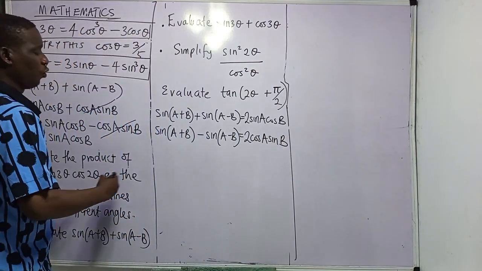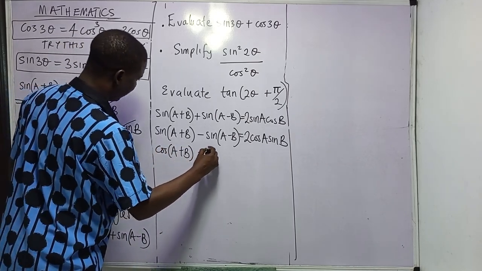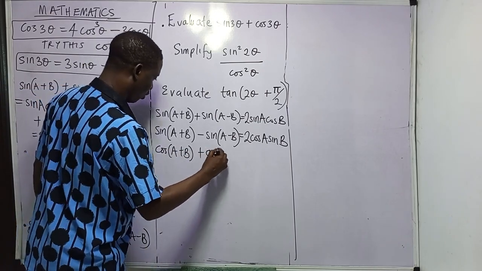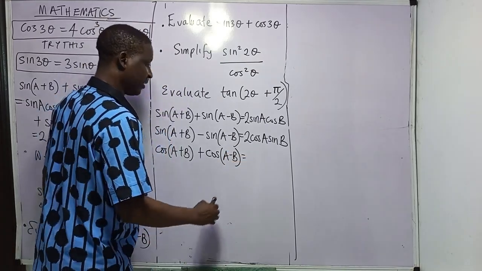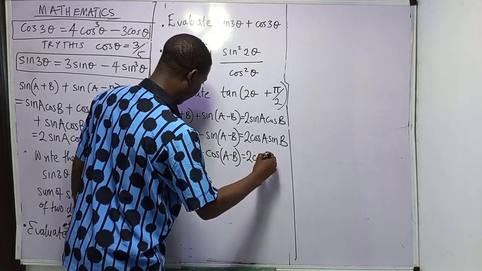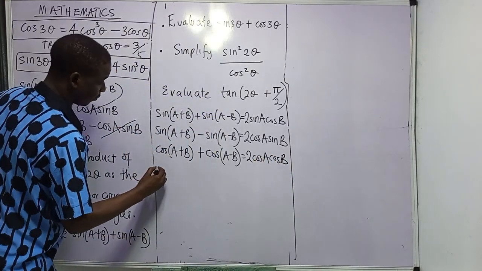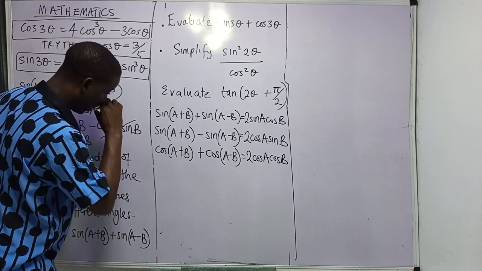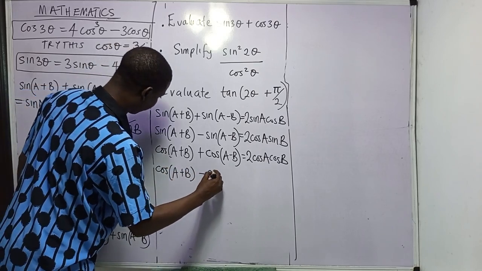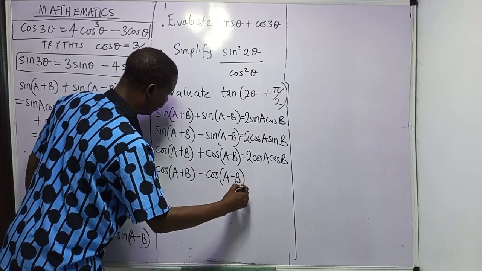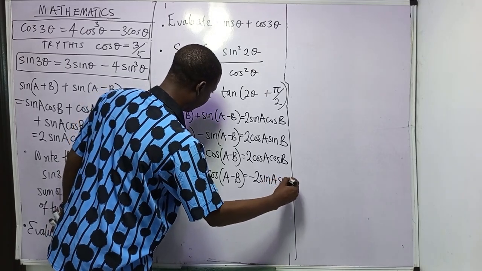Now, if you do that of what? Cos A plus B plus cos A minus B, do all this, just try it. Yeah, you will see that what I'm saying is just correct. Cos A cos B. That means what you do is that take this one as what? I'll show you one sample. Let's now do what? Cos A plus B minus cos A minus B. What I would have is minus 2 sine A sine B.